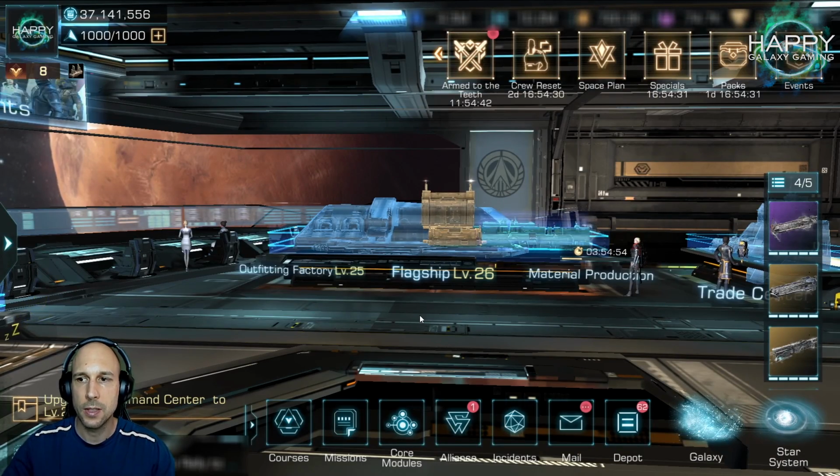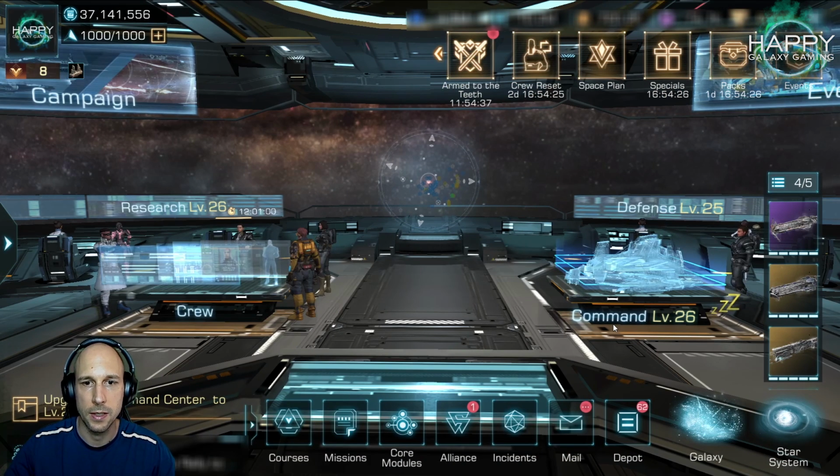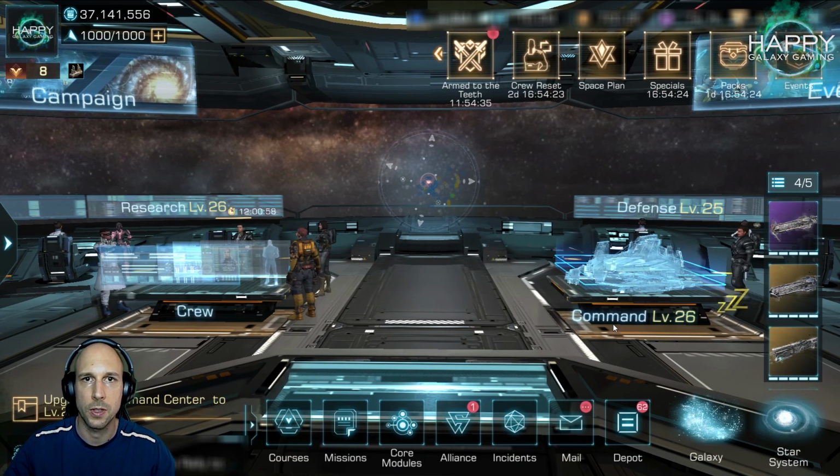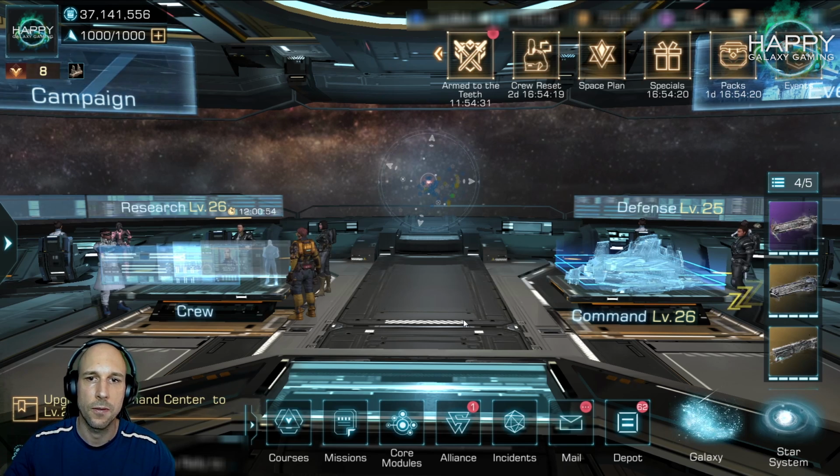But yeah, so this gave you an overview at least how I quick set up my flagships, how I decide what warships I use, what gear I use. And let me know in the comments what would you do different, why would you do it different?